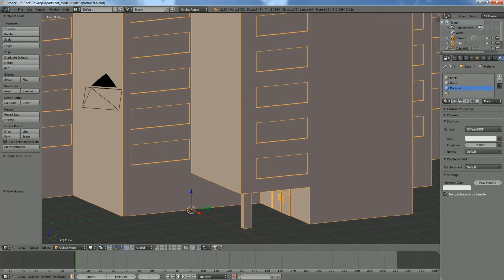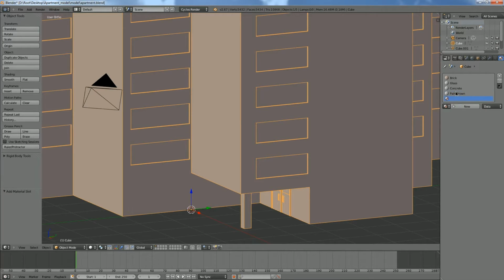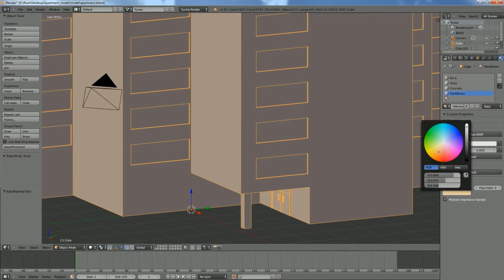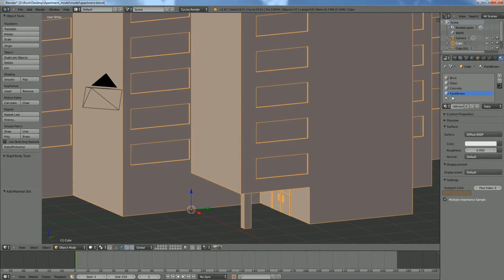We'll make a third material for the concrete, and a fourth material for the paint on the doors, so we'll call it paint brown, and make it brown for the viewport display. And then we'll have one more for the shiny metal on the handles.